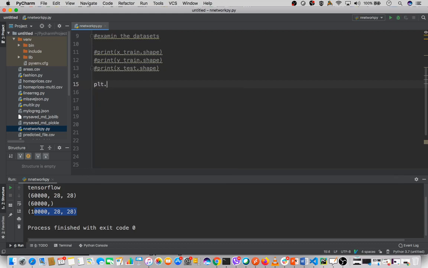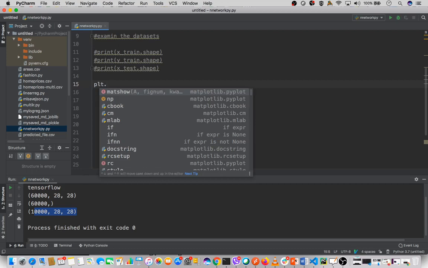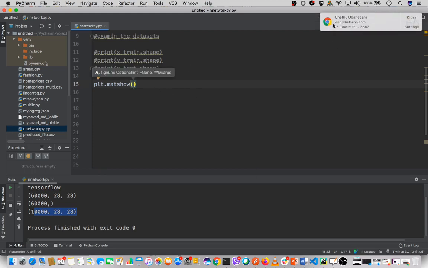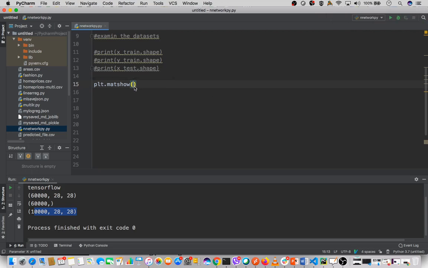And now I will look into my data. There's a function called matshow. For that, I will try to get one of the data elements from the data set.